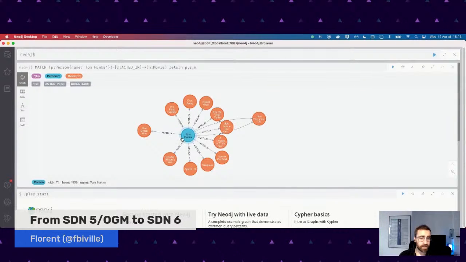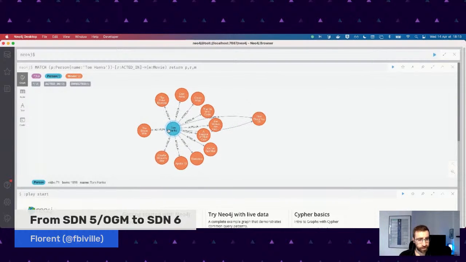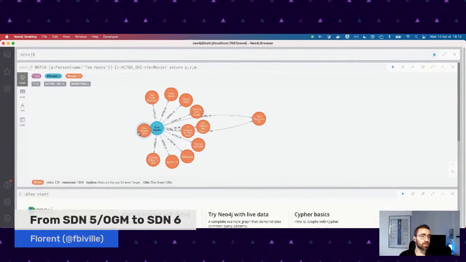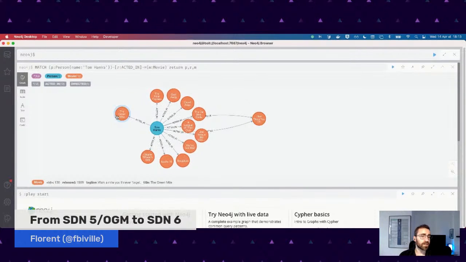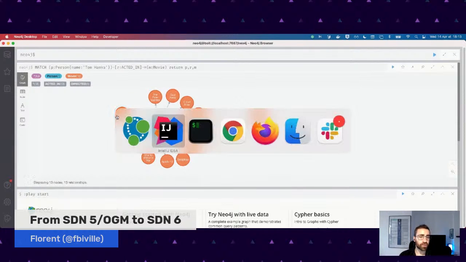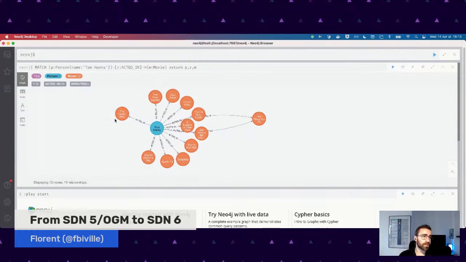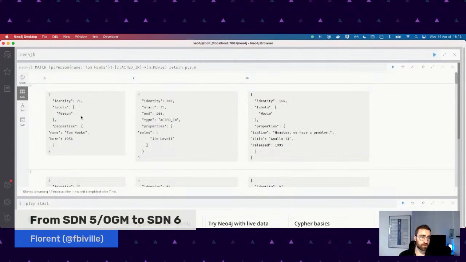In a way, and I think my colleague Jennifer Reif coins this, you can think of Spring Data Neo4j 5 OGM returning results like this nice little visualization here. There is only one Tom Hanks node, and there are only those 12 movies linked to it. So if we look for a list of persons, we should get only one node. Spring Data Neo4j 6 is much closer to the actual model of Cypher. It will tell you, no, there are 12 persons, right? I have 12 rows, so I have 12 persons.